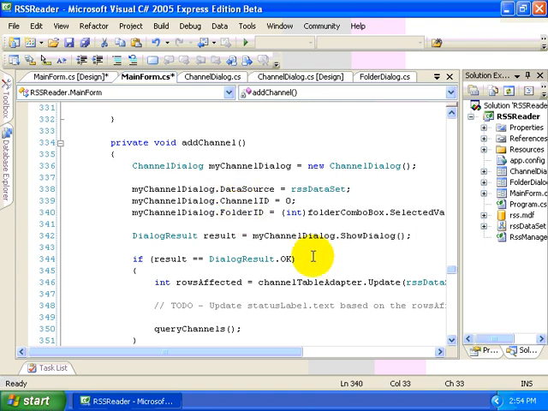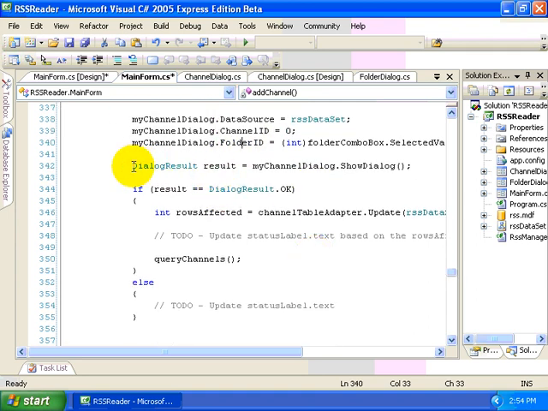We set the channel ID and the folder ID. Then we call our show dialog method, and we grab back the result based on whether the user clicked OK or cancel. We either call the update method or we don't. And then once we have updated the database, then we call query channels.